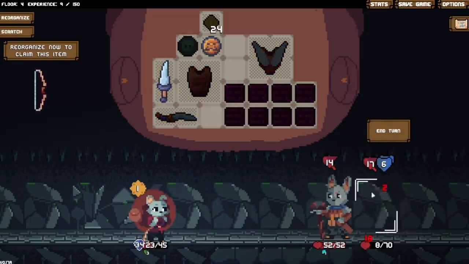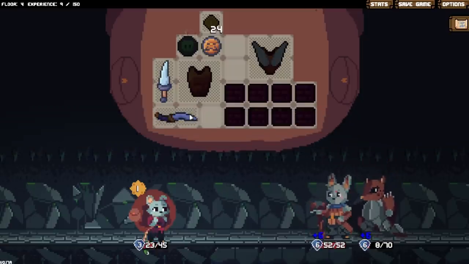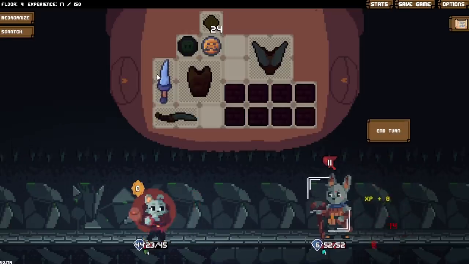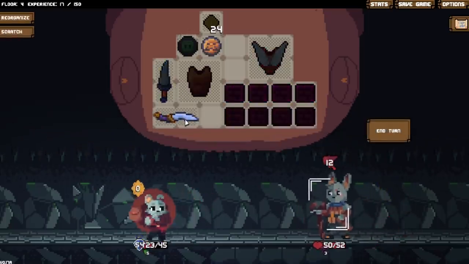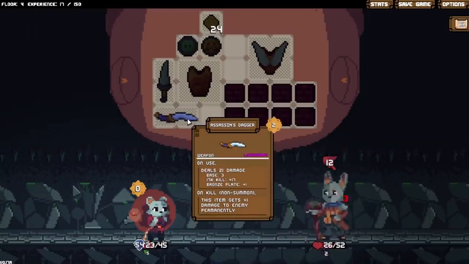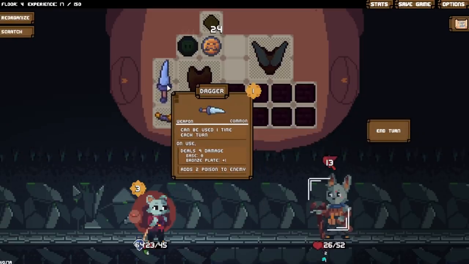You know what? Just do this. I don't need to poison them. I don't need to risk anything. No risk involved whatsoever. Done. Start hitting the other one. Yep. Here you go. Now we're talking. Now we're talking.